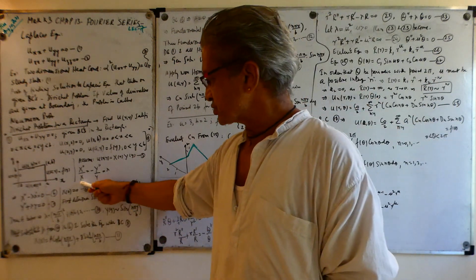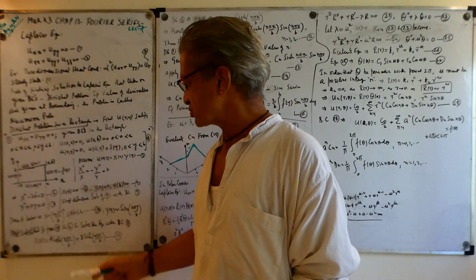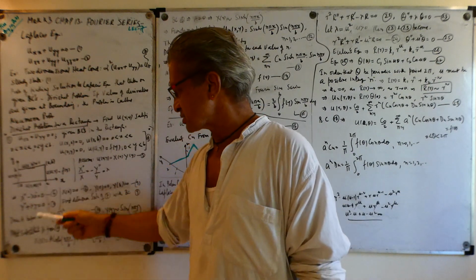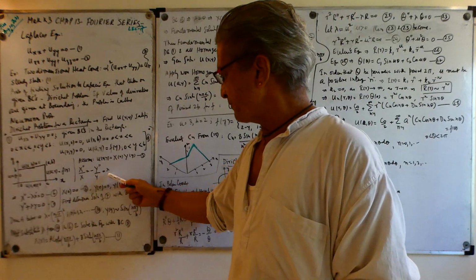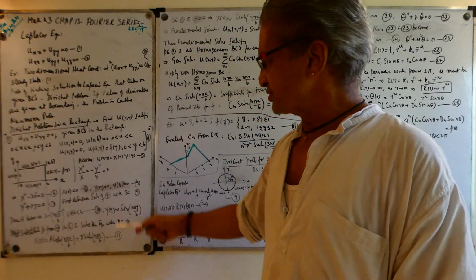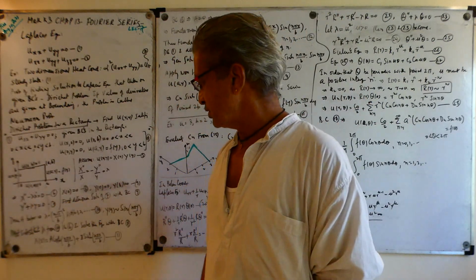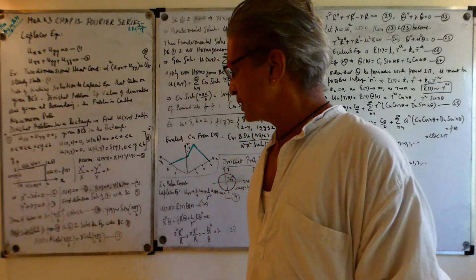So if I take these two, and take this quantity over there, X'' minus lambda X equal to 0, that's my equation number 6. And if I consider this other one, then I'm going to get Y'' plus lambda Y equal to 0. So from this I got these two equations, 6 and 7.